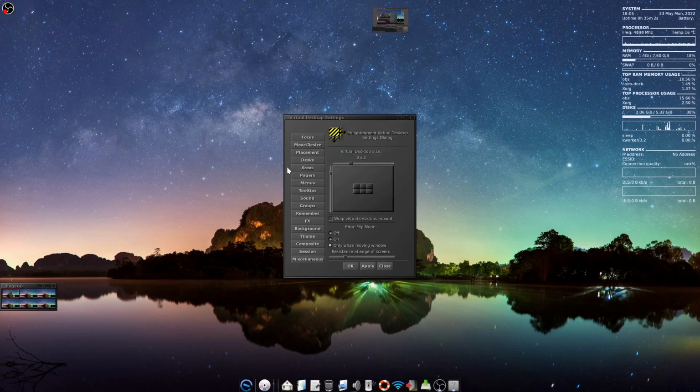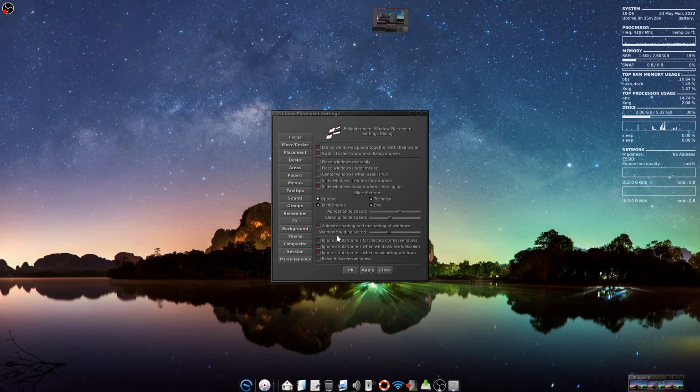Now you can also move or resize. You can change the placement, you can select the area, you can reduce the number of areas. For example, let me just reduce to number 3, click on apply, and it goes like that. You can even move this portion of the screen to a different part wherever you like. For example, if you want to keep it on the right side of the screen so that it becomes more handy, you can put it even on the right side or the left side or any side on the desktop.